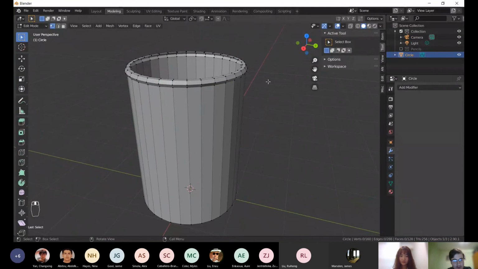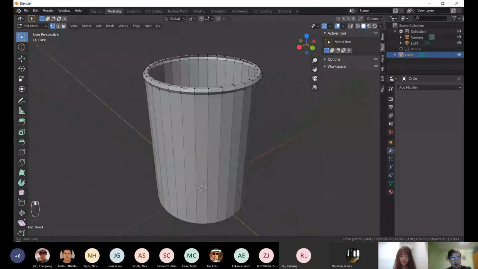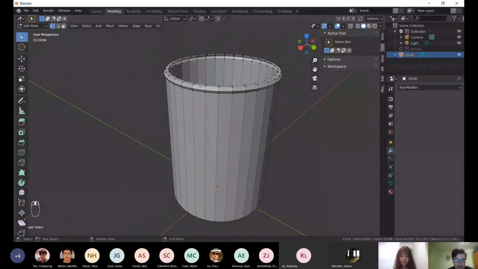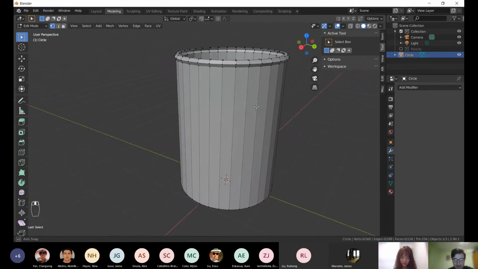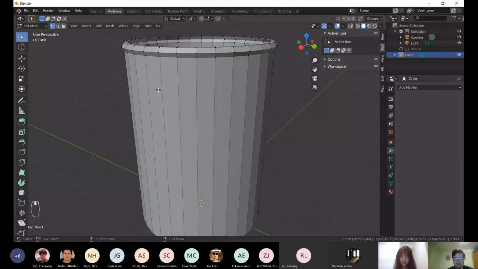Now I think it's worth talking about something called geometry. The geometry of an object represents the collection of all of its vertices, edges, and faces. If you ever look at a more advanced 3D tutorial, they will talk about the importance of good geometry. Good geometry means squares, especially, and the closer your faces are to squares, the better.